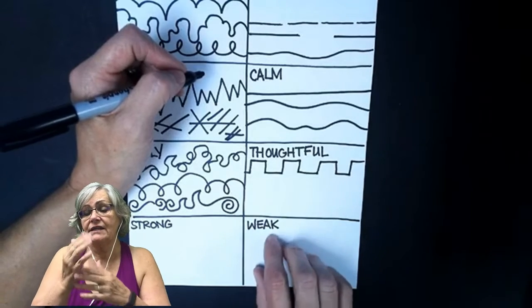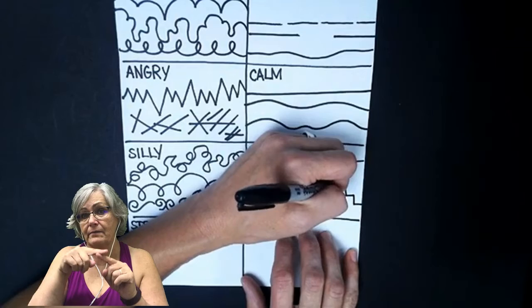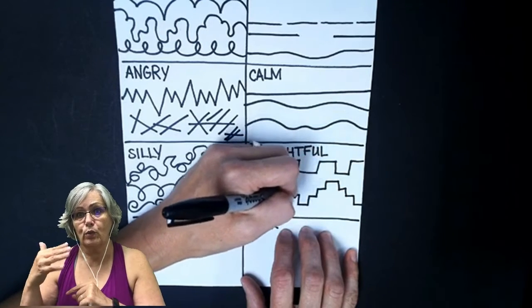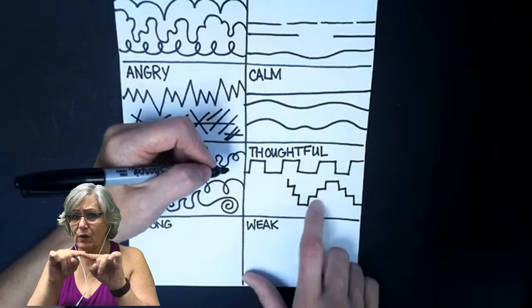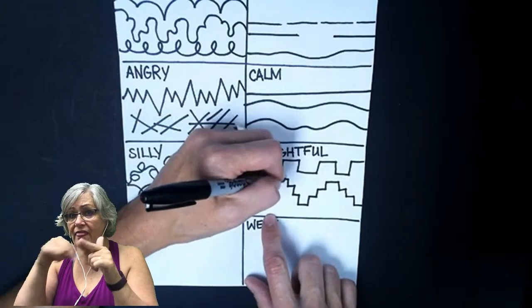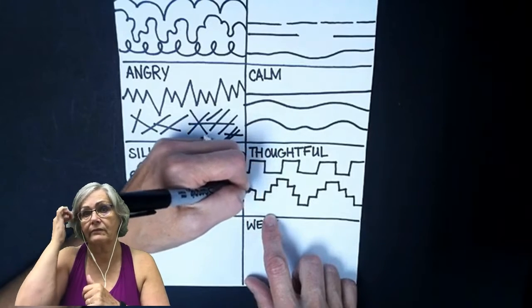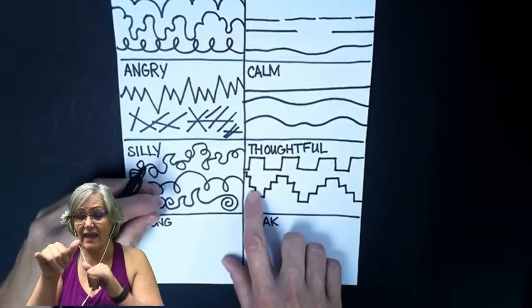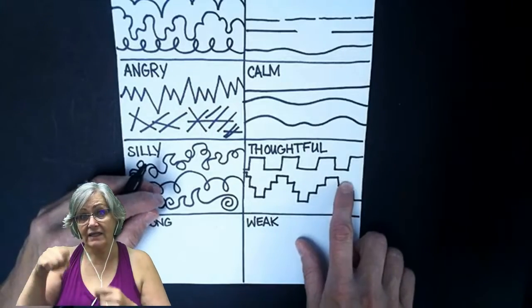Another one which takes it kind of a step further is the step line. You can see it's very similar to the castle line, but I'm going up steps. So I go over, down, down, over, up, up. And then you go off the page. So something like this would be a really great thoughtful line because I have to really think about it in order to achieve it.